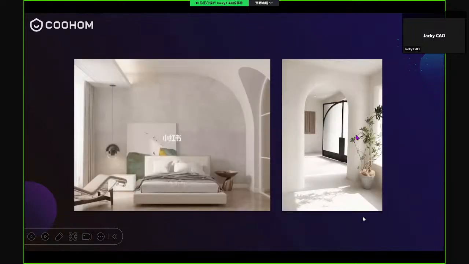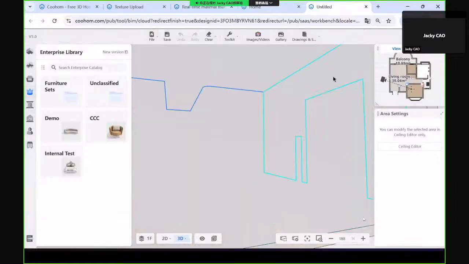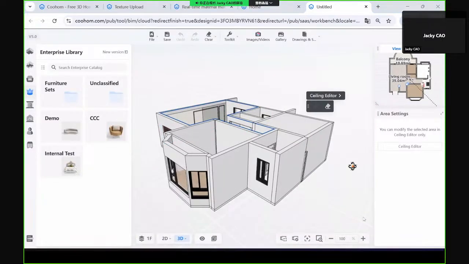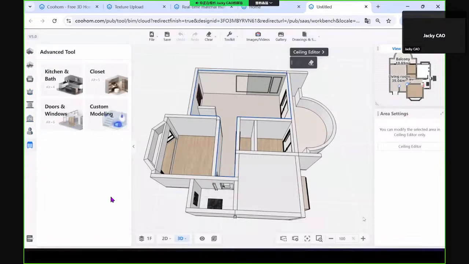Something like this, you see, it's really hard, even with a more curved surface. How can we do it? This time, you can't directly use the so-called borrowing. Even if you borrow, it's hard to do some of the construction drawings like this. What we need to do is only to go with the advanced tool, custom modeling. All right.